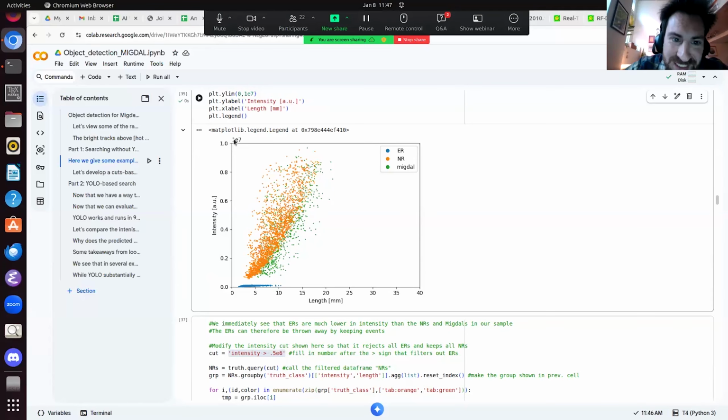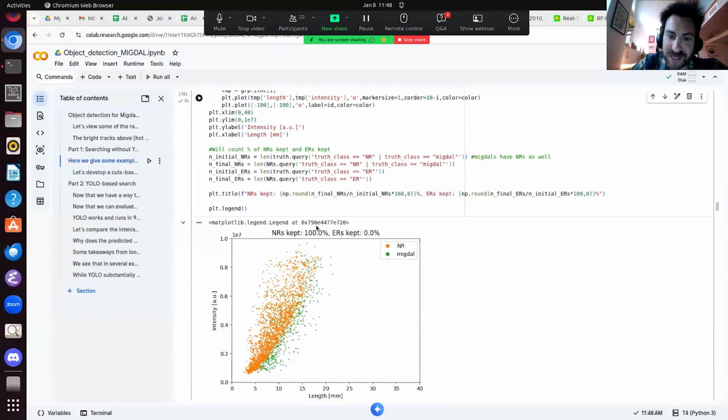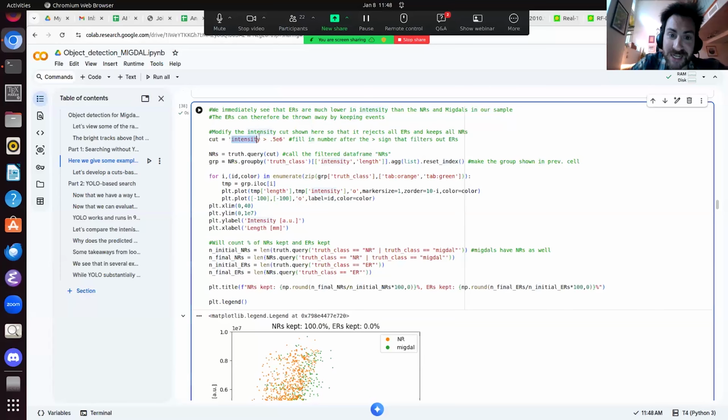Looking at the vertical axis, this is 1 times 10 to the 7th, not 1. I apologize if that was missed. But noting this, if you put 0.5 times 10 to the 6, that's somewhere where my mouse cursor is. That looks pretty good, within this gap. If you only keep events above that, let's check. Yeah, we've kept 100% of our nuclear recoils and rejected all electron recoils. So that was a nice simple cut to make. We're going to keep this cut moving forward. This is our nuclear recoil cut, an intensity of 500,000.